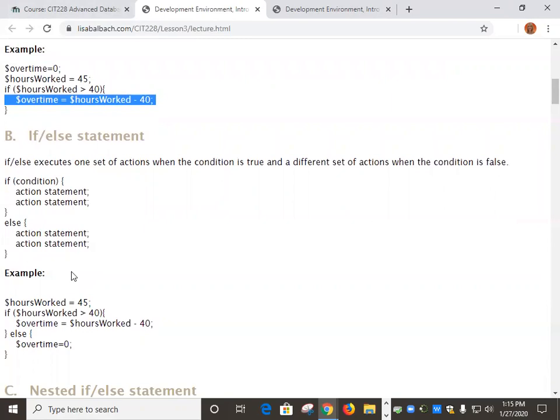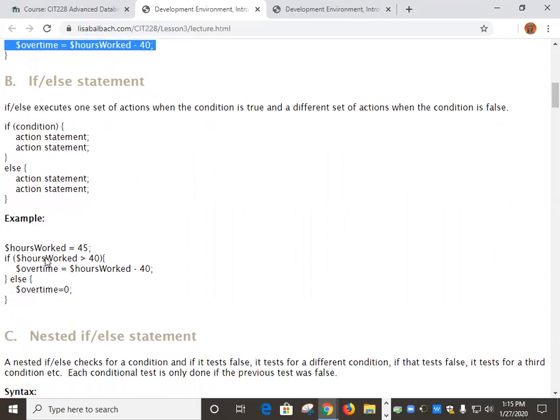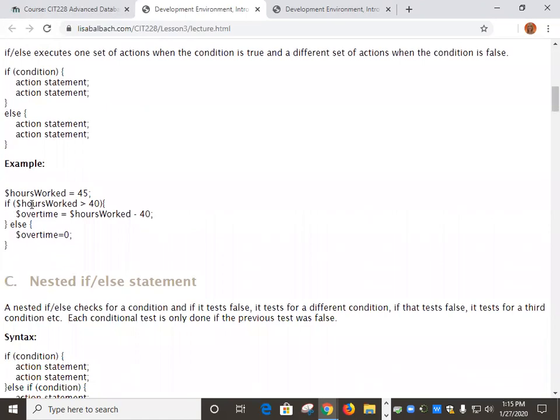So in addition to an if, you can do an if else. So if you want it to do one thing if it's true, one thing if it's false, then you're going to use the if else. Okay, and this is a pretty standard if else structure. Okay, there's nothing different about the structure in PHP. The only thing different about PHP is remembering to put those $ in front of the variable names.